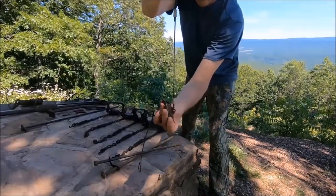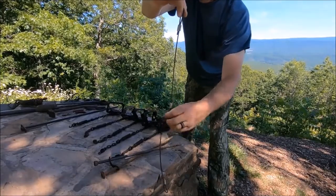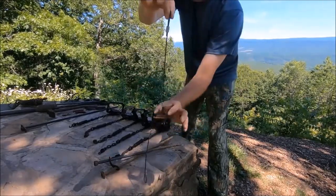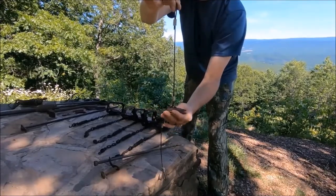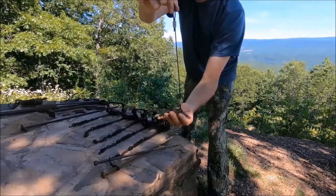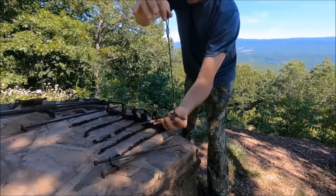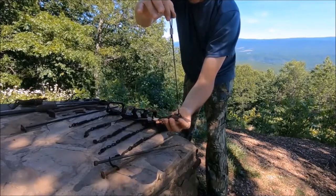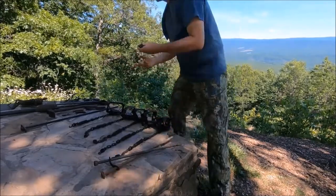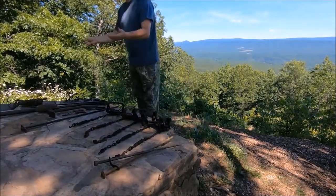When you pull it up, it makes that stake come parallel to the top of the ground. And by doing that with these flares, or even just with the bullet, it's very hard to pull that up out of the ground. Very hard, especially hard ground that I trap in, or semi-hard ground. It's dang nigh impossible. I'll show you in a little bit, but you have to have a special stake puller to get these things out of the ground, and it's a piece of hardware. But it's a really good staking system if you want to keep your trapping bag light when you go out in the field and you're setting a lot of steel.